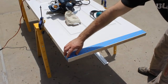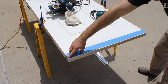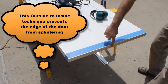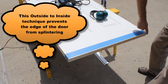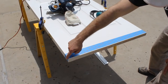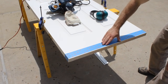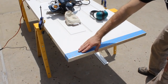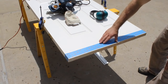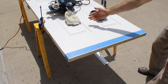What I like to do is plane the door from the outside edges to the center. I begin on one side of the door, plane it from the outside edge to the center, then stop in the center. Then I go to the other side and plane it from that side to the center. You just keep doing this back and forth very slowly. Little by little, you will plane the door down. Be patient, follow that procedure, and before you know it your door is going to have a nice planed edge and it won't stick to the bottom of the floor or to the sides of the jamb. Let me show you how I do this with the actual planer.